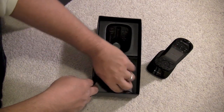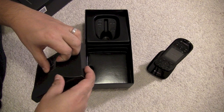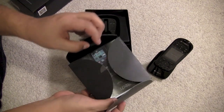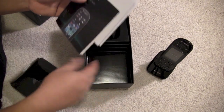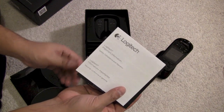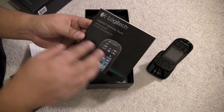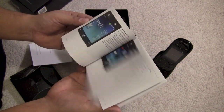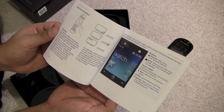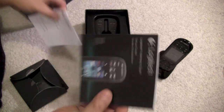Alright. So this looks like, let's see what's in here. Alright, so it looks like you have important Logitech information, including safety, compliance, and warranty. And this is really nice. This is a full-color Logitech Harmony Touch guide, setup and installation. Goes through all the different procedures and stuff. Shows you basically what the screen looks like, how to use it, how to connect it to your computer, and so forth. It's a pretty nice book, actually.